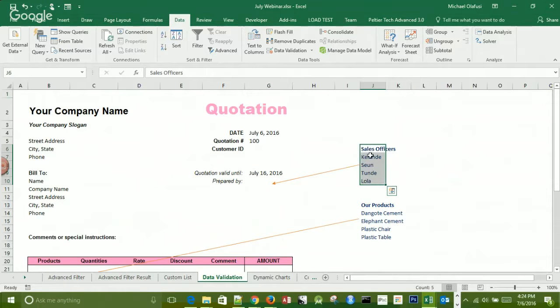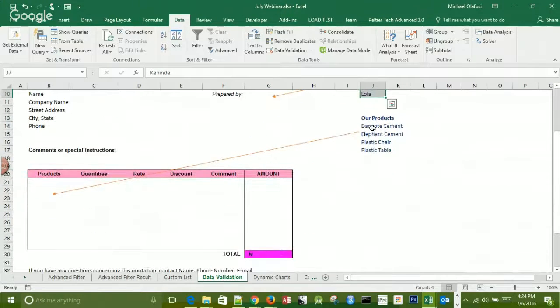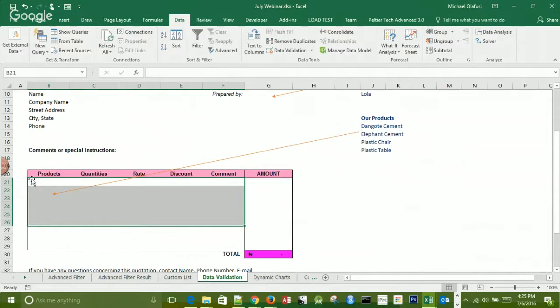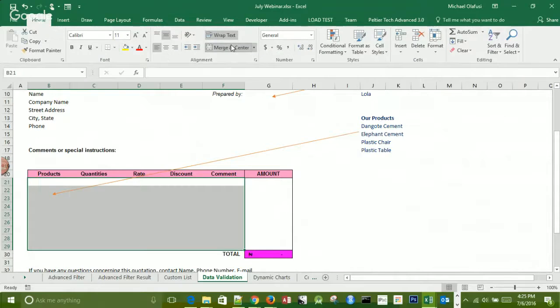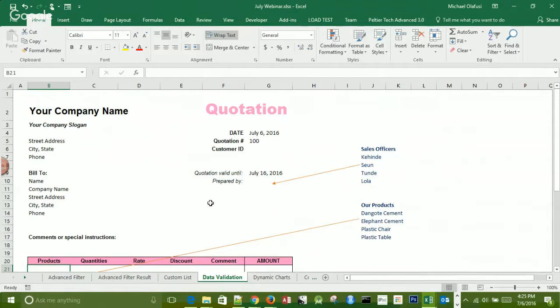And you have just these 4 sales officers. Another is maybe these are the only products you sell, right? So you want them to be able to, in this product field, let me unmerge those fields. So in this product fields, right? Perfect. In this product fields, you want them to select specific products, right? So you don't want them typing something you don't sell. So you want to automate the selection of a product. Well, not really automate, but pre-populate, give them a list of options to pick from. So that is what data validation list is specifically good for. So let's see how you do that, right?